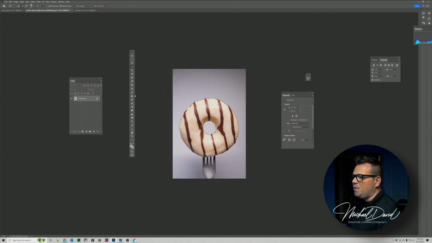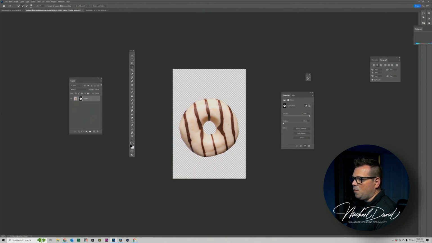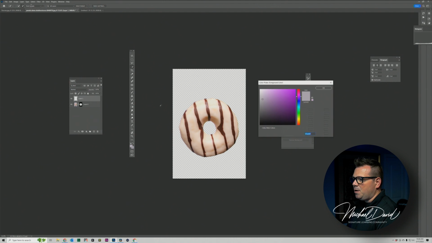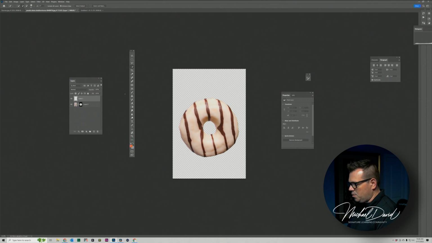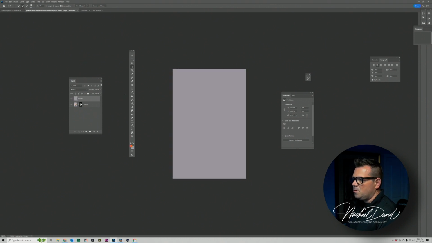Well, if I'm creating a funky pattern, like say I've got this layer here, and I'm going to go ahead and mask this out. So we've got this donut just by itself. And say I want to create some other donuts around here on a new layer. So I'm going to create a new layer, and I'm going to fill this layer with, say, I don't know, red. I'm going to hit, there we go, Alt Delete.